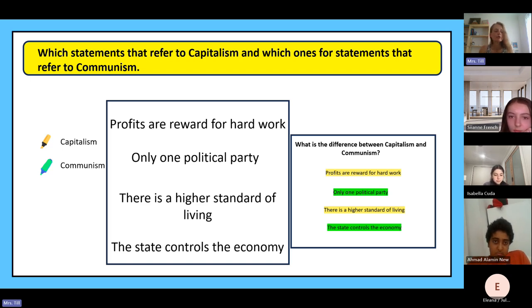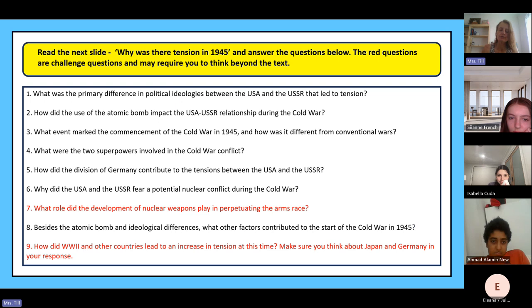We're going to have a comprehension activity. So it's a reading activity. So on the board, there are a list of questions. I'm going to pop these questions into the chat. And what I would like you to do is to use the next slide, which has lots of information on, to answer these questions. Now, some of the questions relate to communism and capitalism. Some of them relate to the Cold War as a whole. What they will give you is an understanding of what the unit is about.